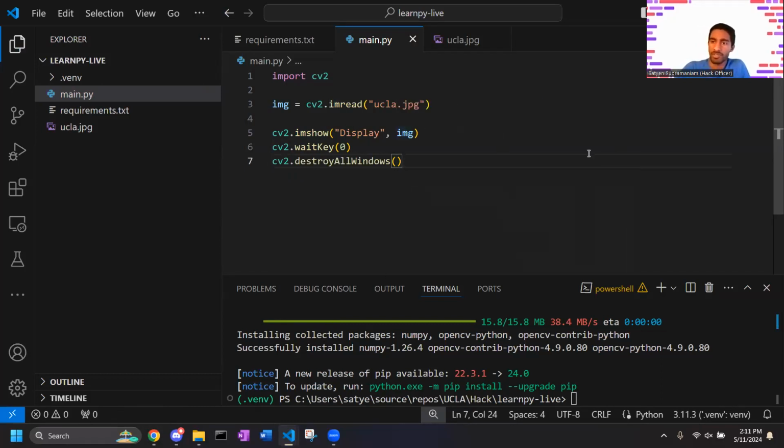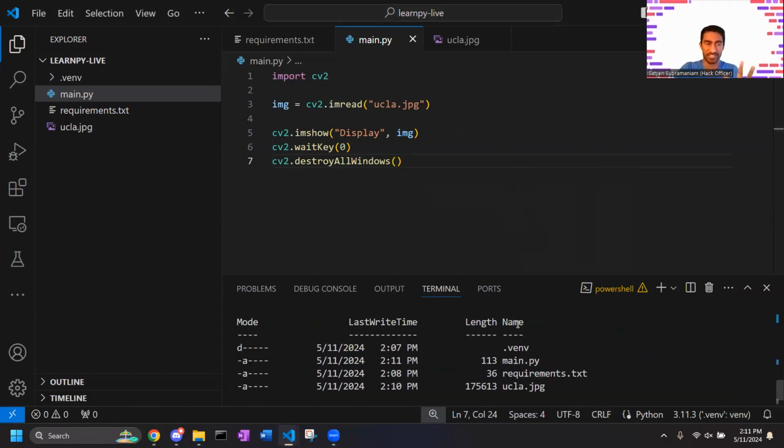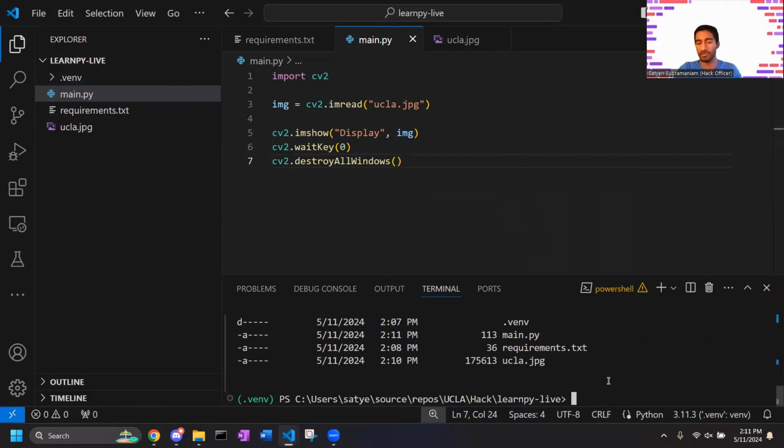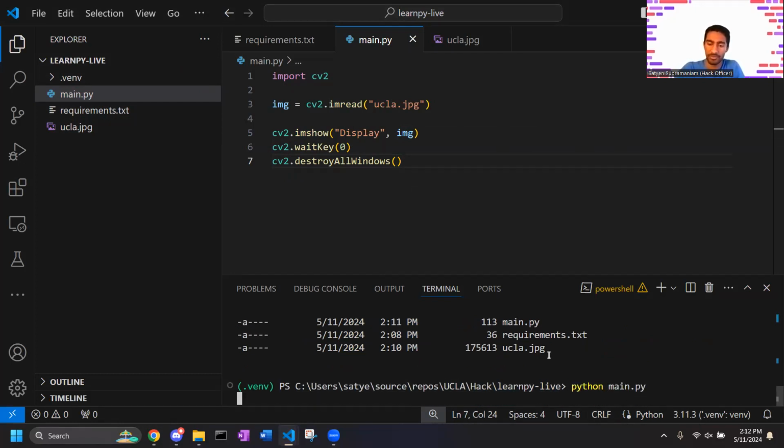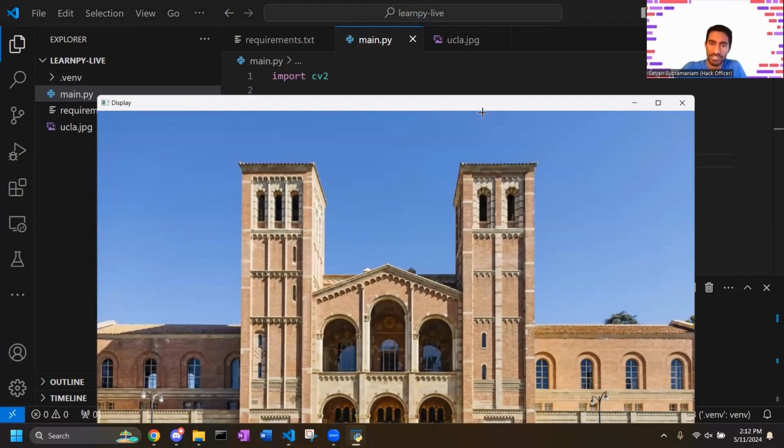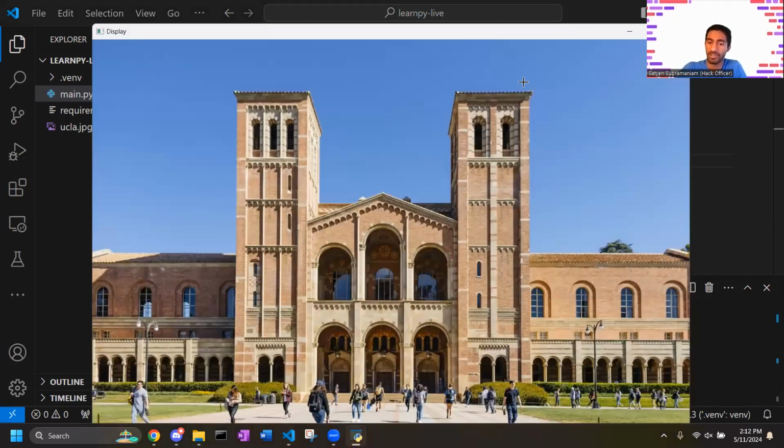Okay. Any questions on the code that we've written so far? Okay, so to run this, what we can do through the command line, well, first we can just type in ls to make sure everything is consistent. We can see that these files are the same that we're seeing here. So it is in the same folder. And then we can type in python main.py. So we're just saying run main.py with Python. We can see, voila, it's displaying our image. Reading it, displaying it. So we close this.